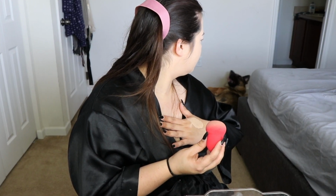Then I take what's left on the sponge and I'll go up my nose, between my eyebrows, up my forehead, and then I'll take a little more of just light one, literally the tiniest bit, and go on my Cupid's bow. There. And a little bit on my chin. Just blend that out. Bam, now we have some dimension going on here. I should just extra blend things more. We'll go back with the sponge, won't add anything to it. Just dab it out. Go down. I like to bounce the sponge really fast.